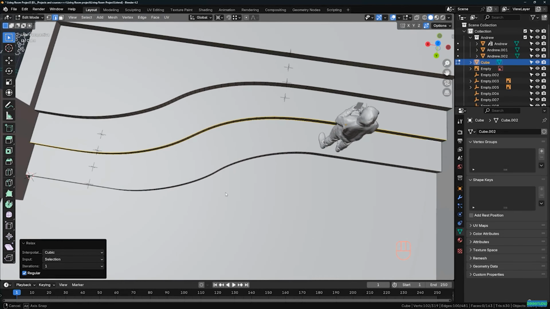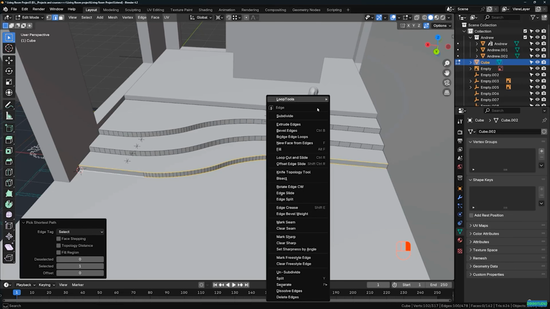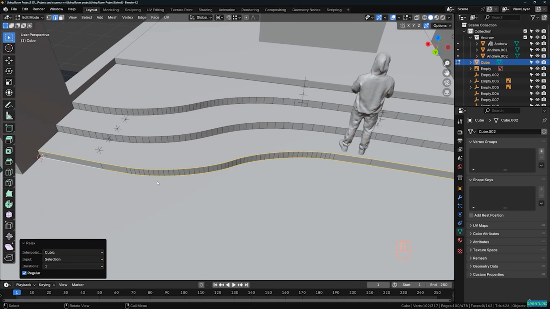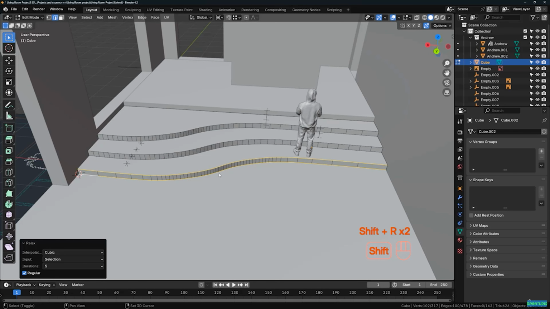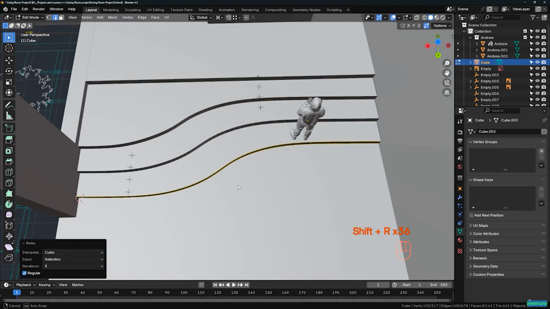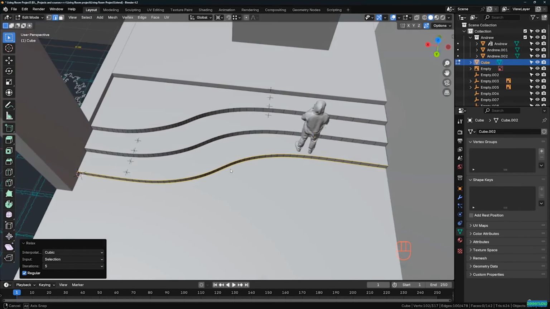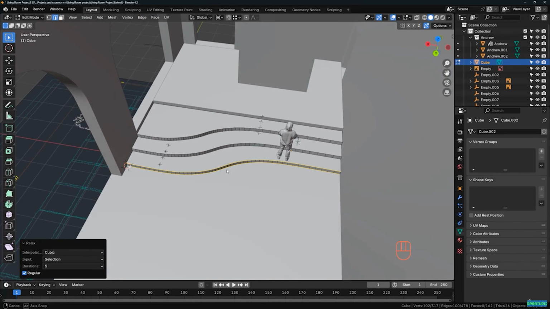All right, let's do that again here. I will delete this one, and let's grab these edges like that, and right click, and you can choose relax. And you can manipulate the iteration. You can go to 5 if you like. Hit Shift R to make the smooth a little bit stronger. Very cool. All right, now it's become smooth.